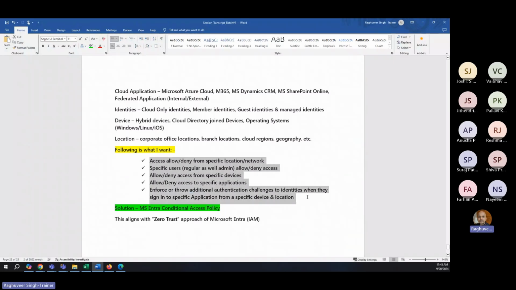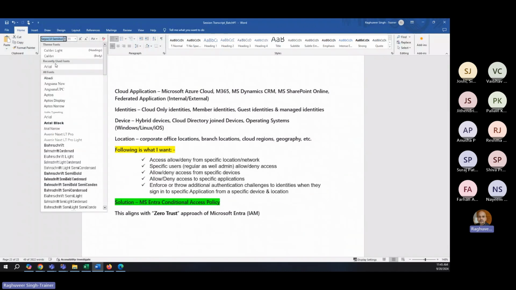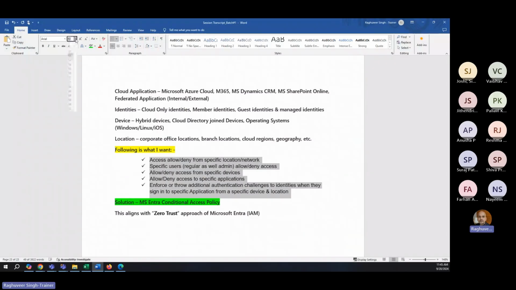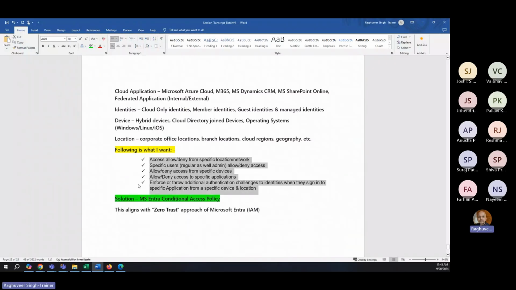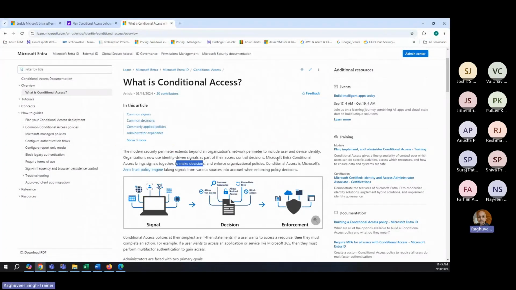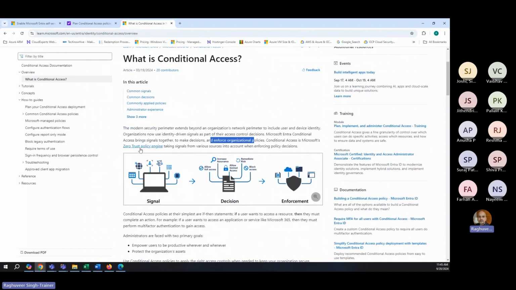Instead of straight away denying access, you want to give that identity an opportunity to prove who it is. That's what you can also do. That's exactly what it says: Entra brings signals together to make decisions and enforce organization policies. Conditional access is the Microsoft Zero Trust policy engine, taking signals from various sources into account when enforcing policy decisions.